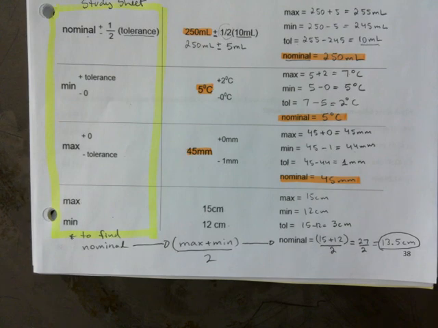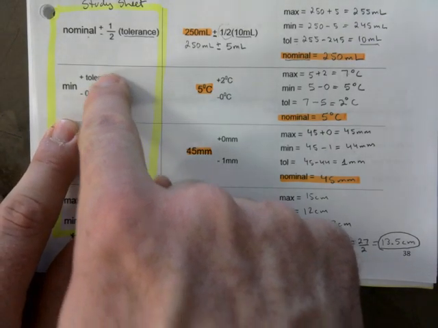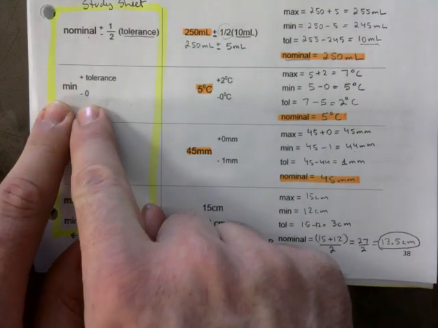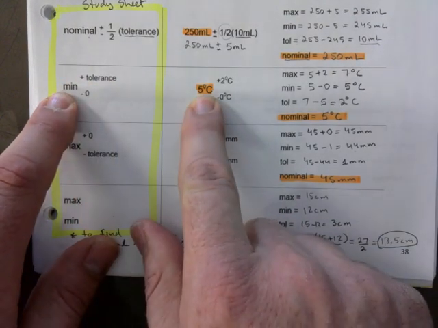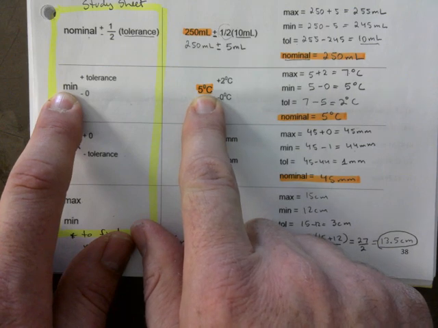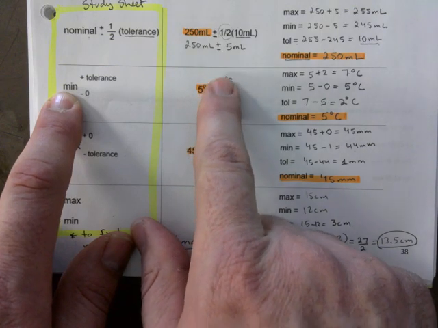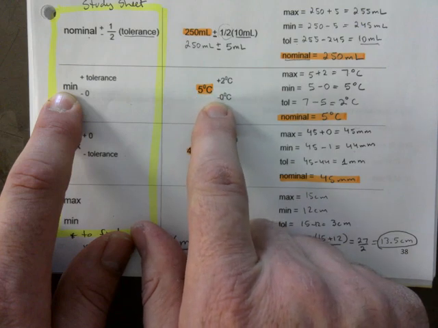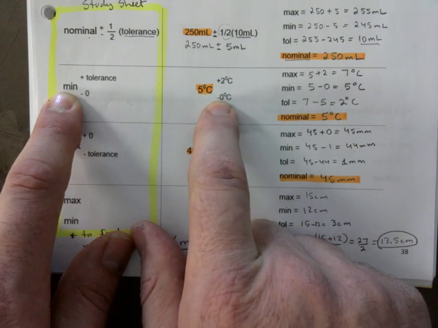So, Mr. Erickson, why would they do that? Why wouldn't they just agree on one way of stating tolerance? To be honest, I don't quite know. It might be that you go to a different industry and they have a different format, but these are the four most common. So I always tell students, why would a company want to use this format, for example? Well, they want to aim for 5 degrees Celsius. It's okay to go a little bit over, but it's not okay to go lower. They're really picky on not going lower.